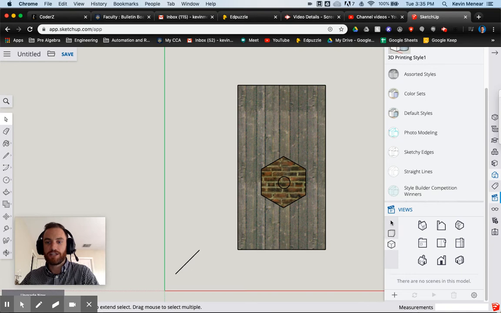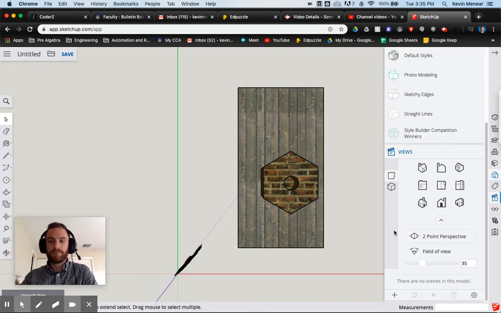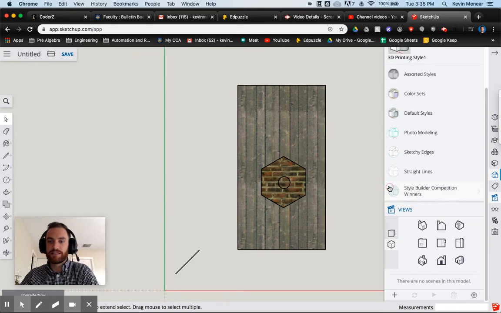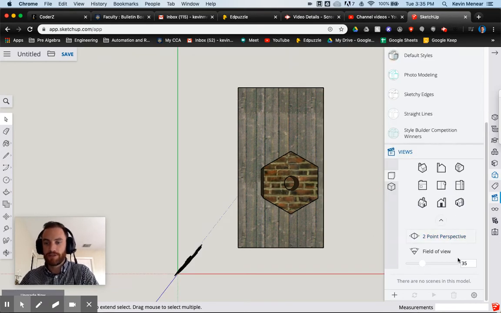And then I can change between what's called isometric view, which makes everything look like a perfect picture of what it would look like from the top. But then there's perspective view, which is how you'd actually see things in reality. So perspective view can help you because that's actually how you see things, whereas this is more of a mathematically precise way to look at something. Okay, so views are cool, but I want to talk about the scenes.